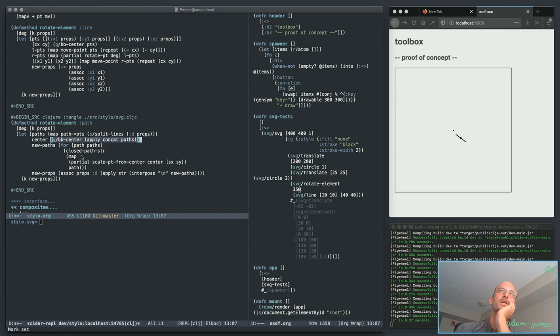Closed path string. What does that do again? Right, this.